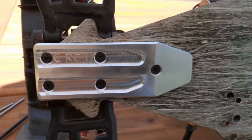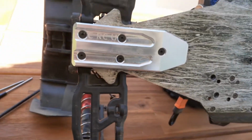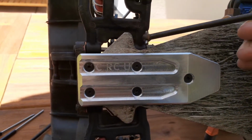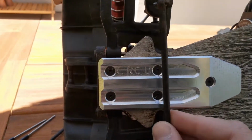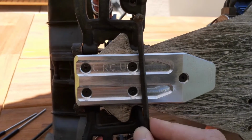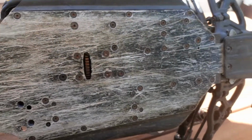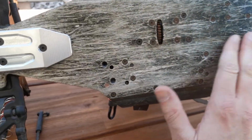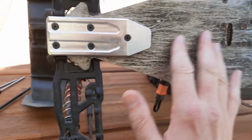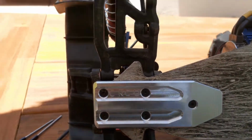I would probably recommend getting one of these right off the bat, before you have a bend in the chassis. The chassis did bend probably about right there, so this will definitely capture that area. Other than that, I've had no other issues with the chassis. The front end has been fine. I'm thinking this is going to be a good fix for me.